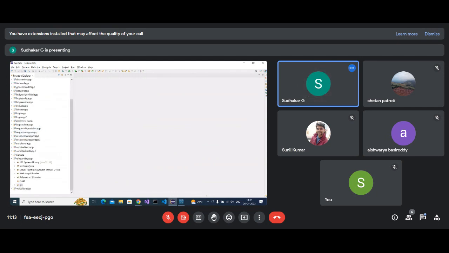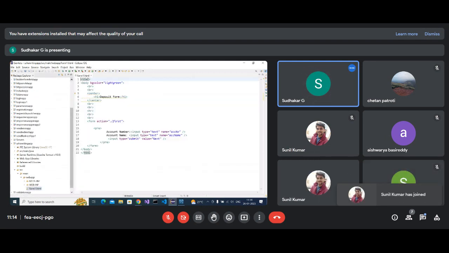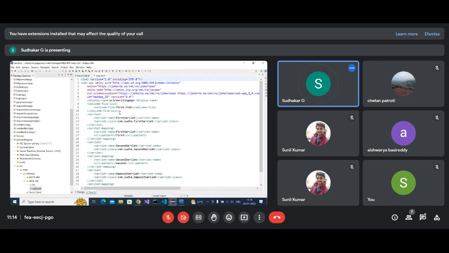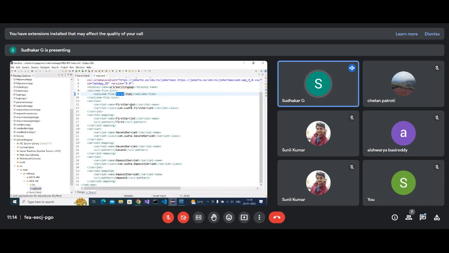See here, this is my form. Here I'm taking one deposit form, account number and account name. Let's say in the web.xml I have the form, first servlet, second servlet and deposit servlet. Okay, 3 servlets are available.